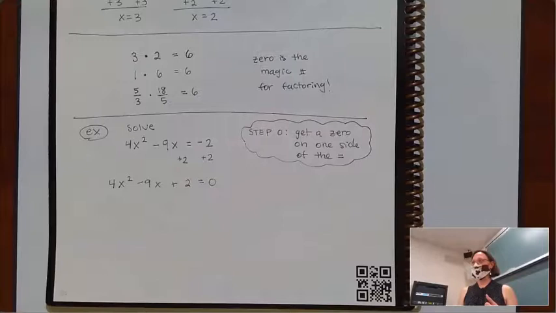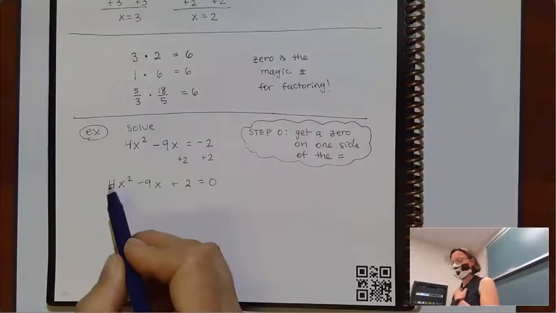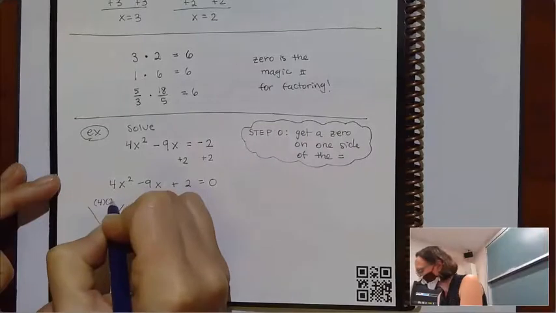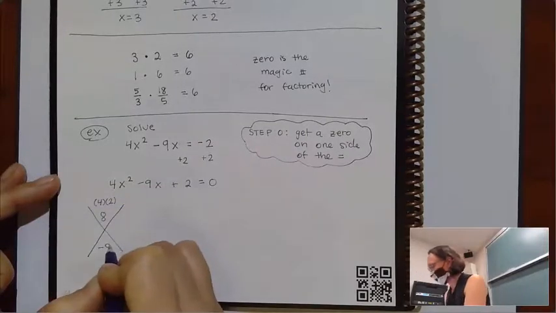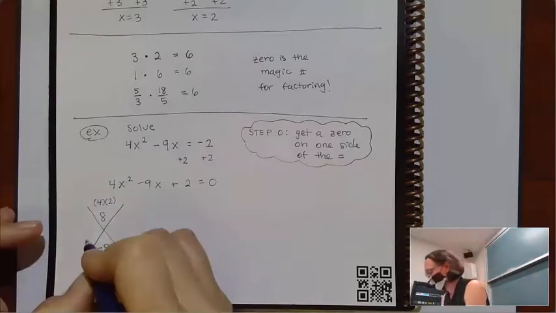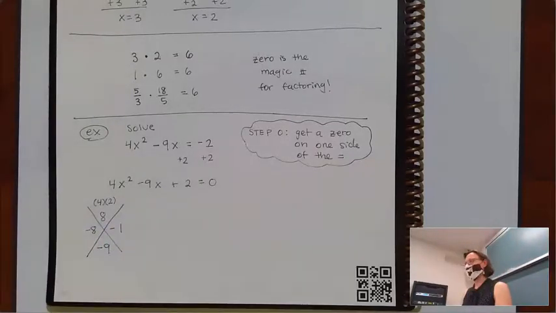I'm going to let you all get that factored, but I will help you get the x set up. So I'm going to use an x because my coefficient on the x term is not 1. What goes on top is going to be 4 times 2 to give me the 8, and I'm going to put a -9 at the bottom. I need 2 numbers that multiply to give me +8 and add up to -9. Awesome. A couple people in the chat have given me -8 and -1. Those look like they're going to work. So I will let you all do the factoring by grouping.